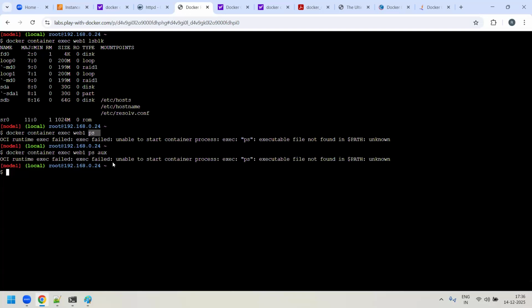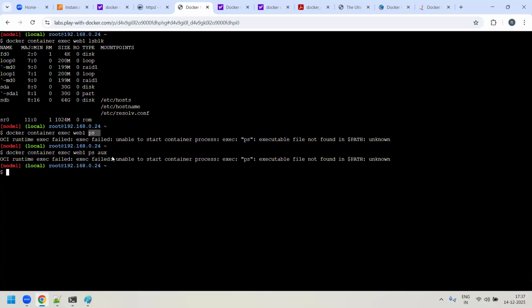So whenever a developer or a person is building a lightweight image, he will try to remove all the unnecessary commands and packages he doesn't want. Hence, whenever you're using any kind of slim or lightweight image, you will not find all these commands. If you want them, you have to go and install them using apt, or if you're using Red Hat or a yum-based image, you have to use the yum command to install the package, and then you'll get all those commands.